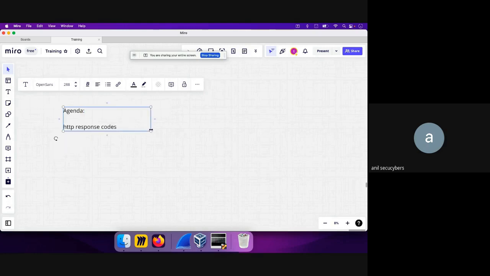Then I'll give out certain HTTP headers on the screen and ask a few questions, and maybe we will work together to answer some of them, on what those HTTP headers signify. Then we'll look at HTTPS and a few other details going forward.